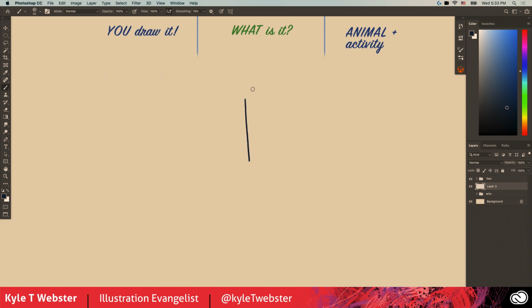Are you ready? Here comes that curve. I'm going to curve up and around. I'm going to keep on going, and I'm going to keep on going to about there. Something like that. Notice how I picked up my pencil a few times there? You don't have to do it all in one line like that. No big deal. Pick it up. Not a problem. All right. Next, I'm going to draw another straight line. Now, I want to stop it where I started my first line, right here. I want to connect those two.